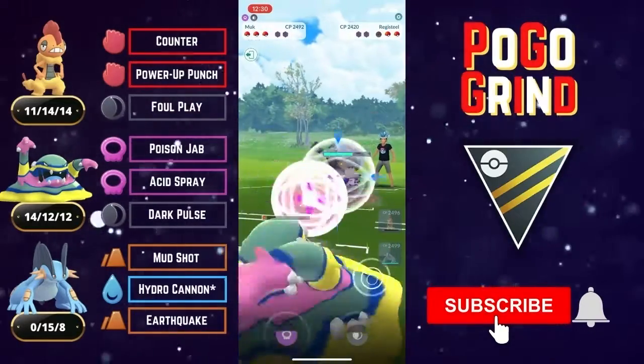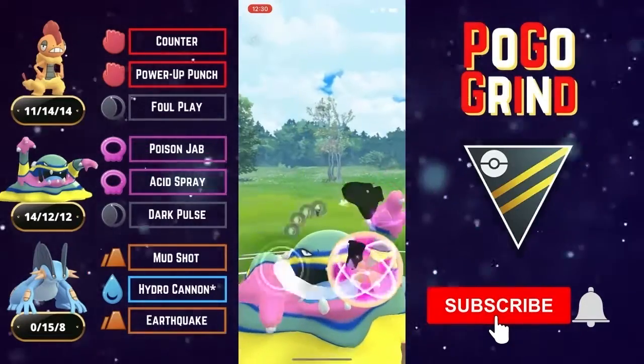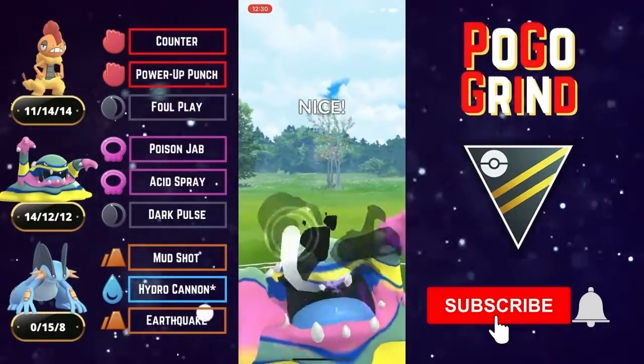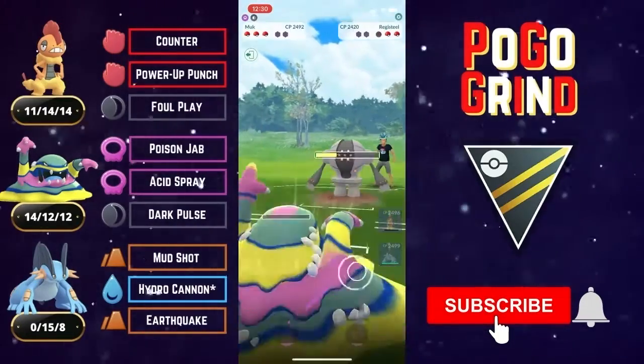We're going to try and make it to another Dark Pulse. We're not going Acid Spray. We need to get this Registeel low. It is uncomfortably tanky in the Ultra League, so we got to get it low, guys.